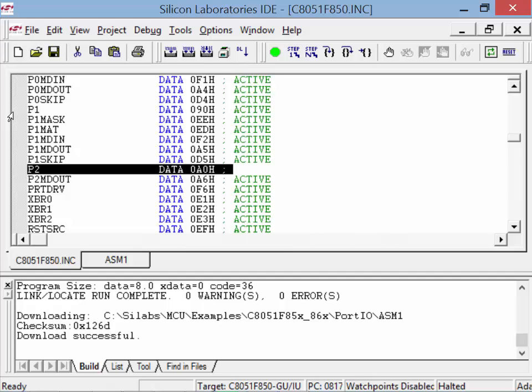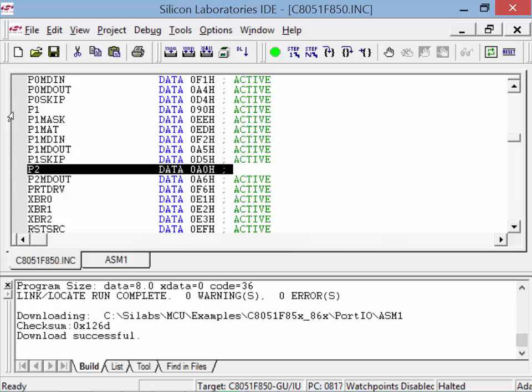I know I passed this around several times, but as you recall, this particular chip only has 20 pins. So we only have port 0 and port 1. There is no port 2 on there. As you look at this table, they use a generic table for all their 8051 families, but they make ports active or inactive depending on the particular device. In this case, we can't write to port 2. We can only write to ports 0 and 1. Those are the only two ports we've got available.